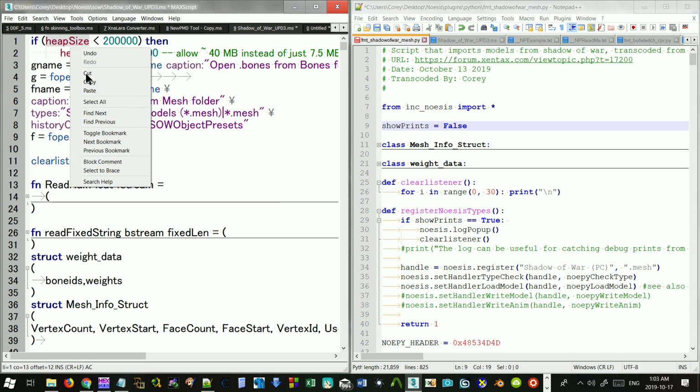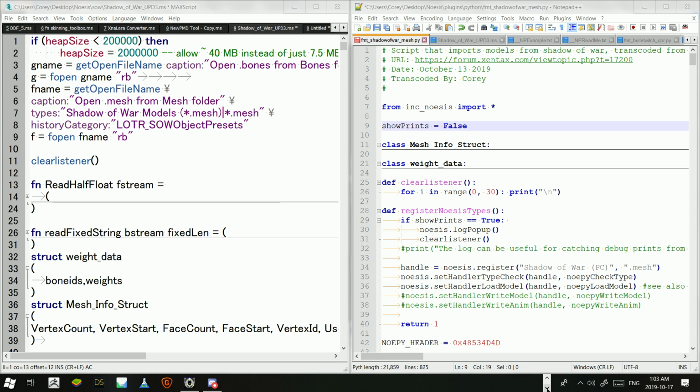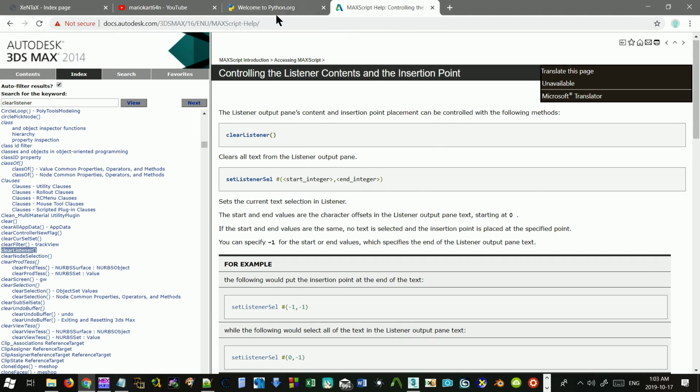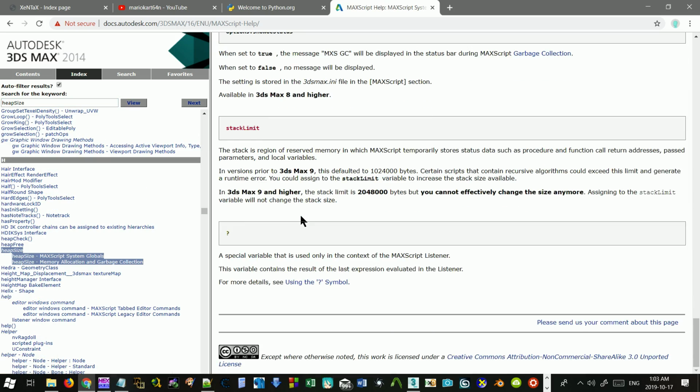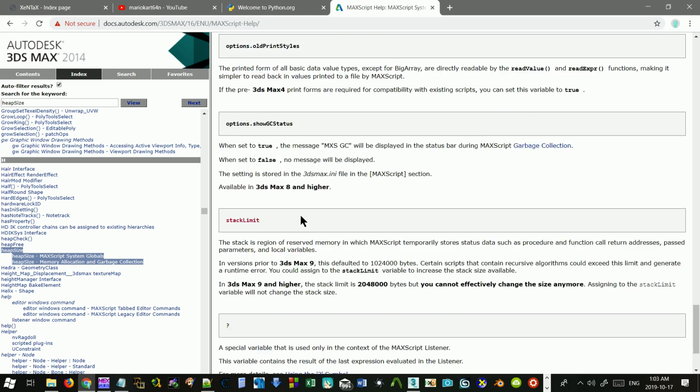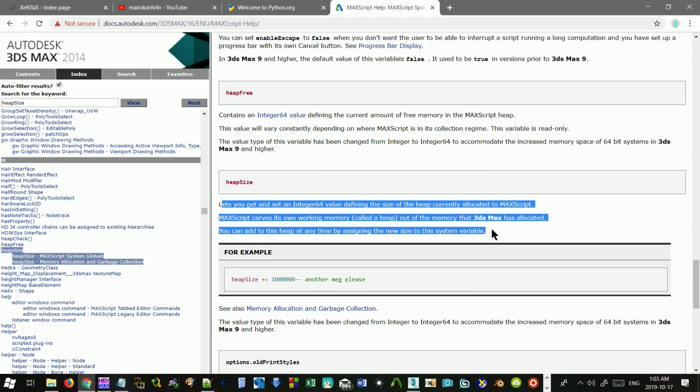Heap size, you could just bring that up in the document over here, which I think I already brought up already, but we'll put this in here. And you'll see heap size at the bottom. Yeah, it explains what it does, but the explanation probably won't make any sense to you.